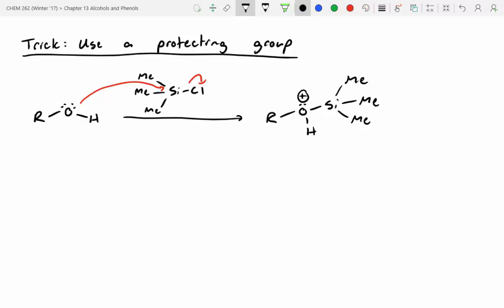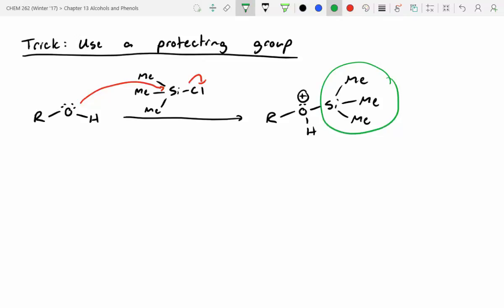This is actually an SN2 reaction. I told you guys that SN2 reactions don't occur if that backside attack is crowded. Why do you think it might occur with silicon as opposed to carbon? It's much larger. It's huge, yeah. Silicon's a lot bigger than carbon. So if you actually look at the space filling model for this, the backside is a little bit more exposed than if it were a carbon with 3 methyl groups coming off, which allows this to occur in an SN2 type fashion.